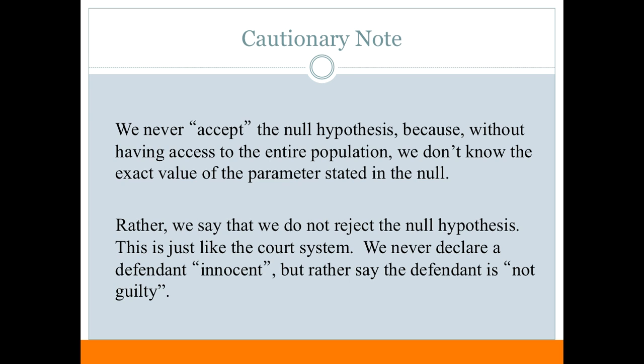Now, one cautionary note here is that we never actually accept the null hypothesis, because without having access to an entire population, we don't know the exact value of the parameter stated in the null. Just like the way our court system works, we never declare a defendant innocent, but rather we say that he's not guilty. So we say that we do not reject the null hypothesis instead of saying that we accept, all right? So we fail to reject.